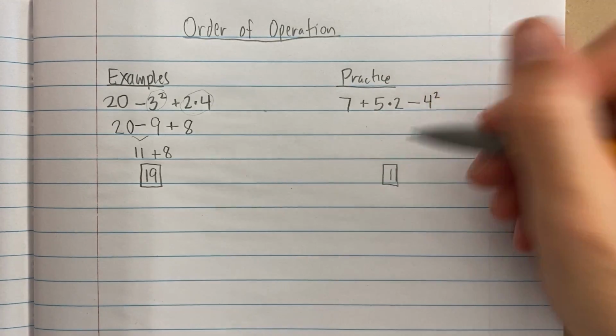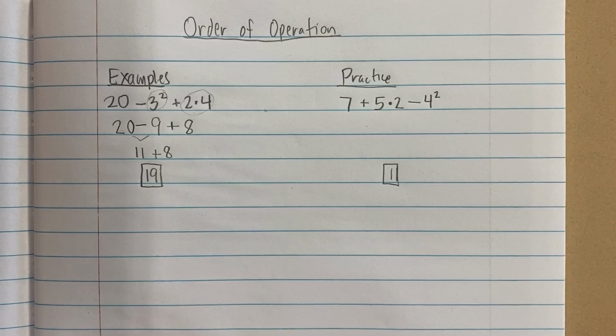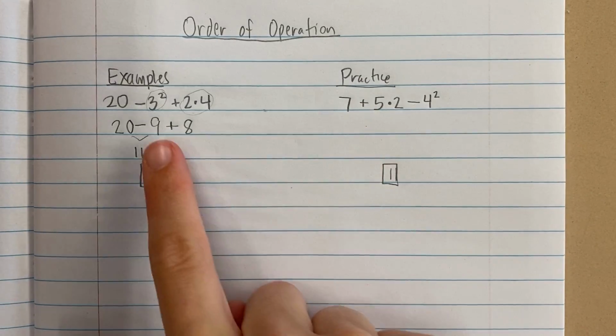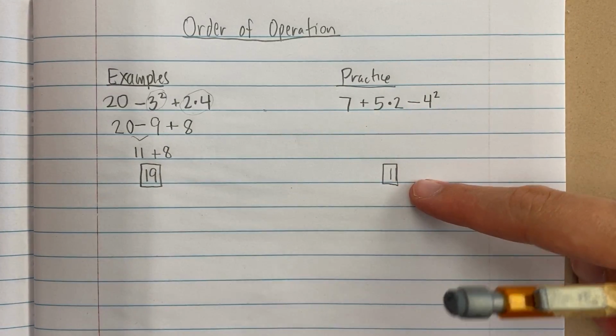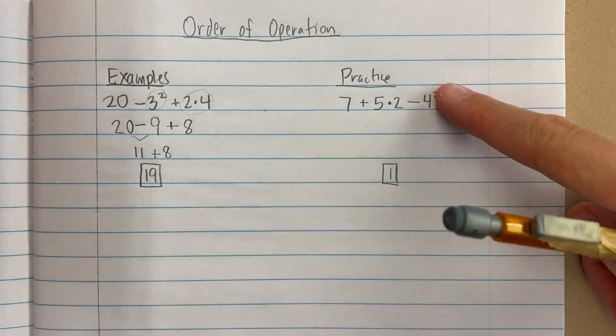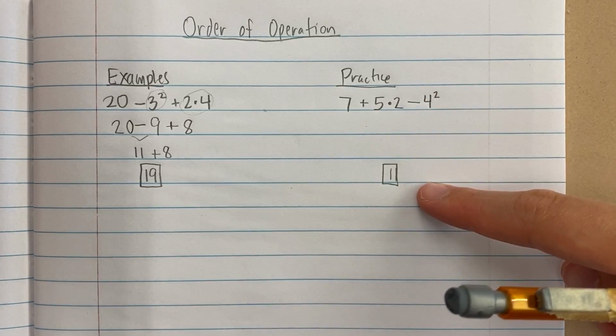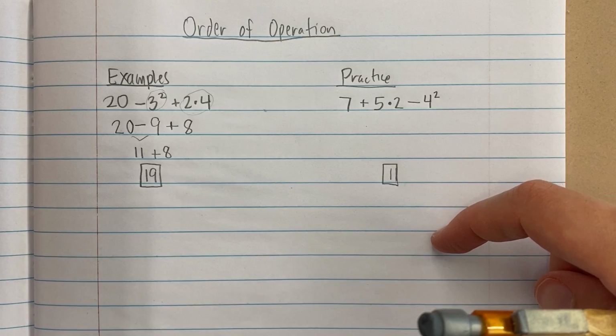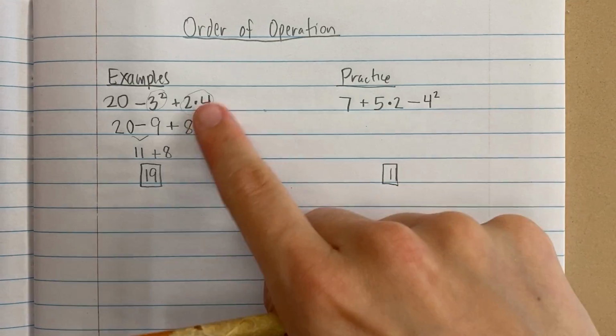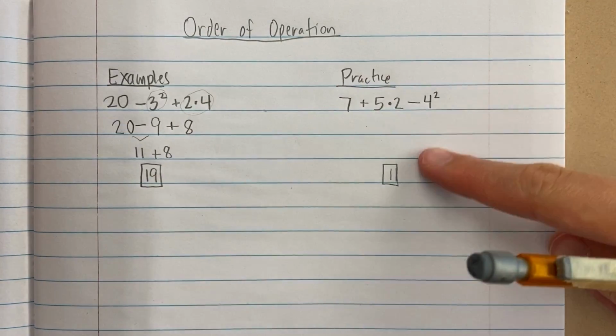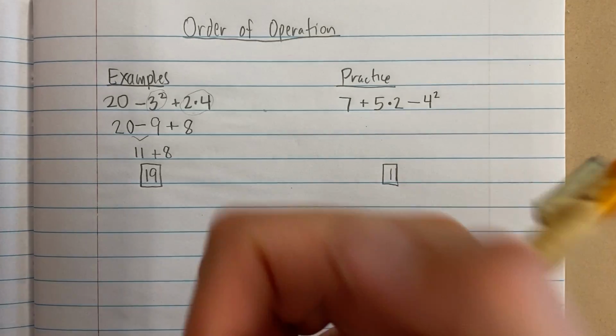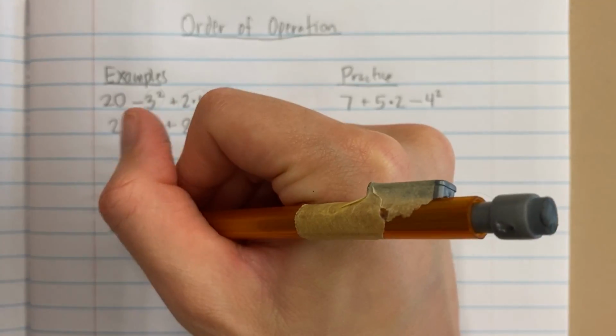But if you submit your work to me and it just looks like this, that's not acceptable. You need to show the work and show me how you get from this to 1. I'm telling you the answer because I want you to check your work. But I'm not telling you how to do it because I want you to figure it out. Okay? If you need more help, go back and watch the example again. But you should be able to figure this out and get to the answer 1. Let's try another example.